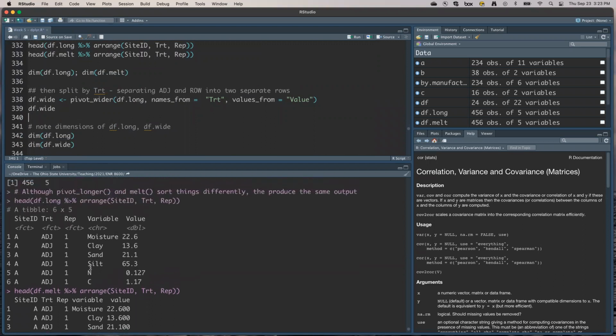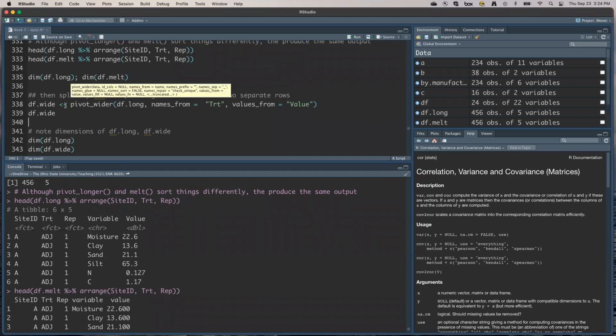Now, again, if we look at df long, we've got adjacent, and then it shifts to right of way or shifts to ref 2. And there's all these observations that are essentially stacked on each other. Now we're essentially trying to restructure the data. And this is really the value of tidyr and reshaping data in ways. So let's follow the code. We're creating an R object called df wide, a data frame. We're going to apply the function pivot wider to our elongated data frame, right? So we're now putting it here. And let's just pull up df long, just so we can see.